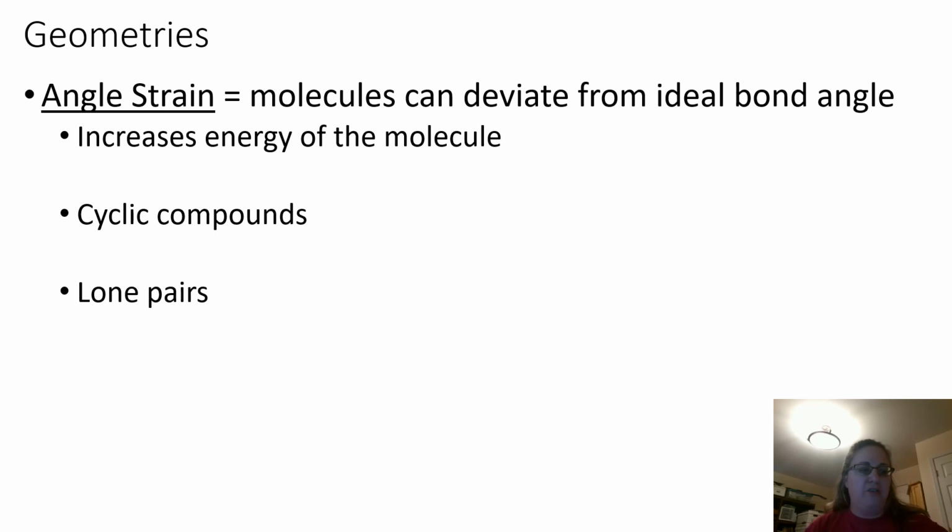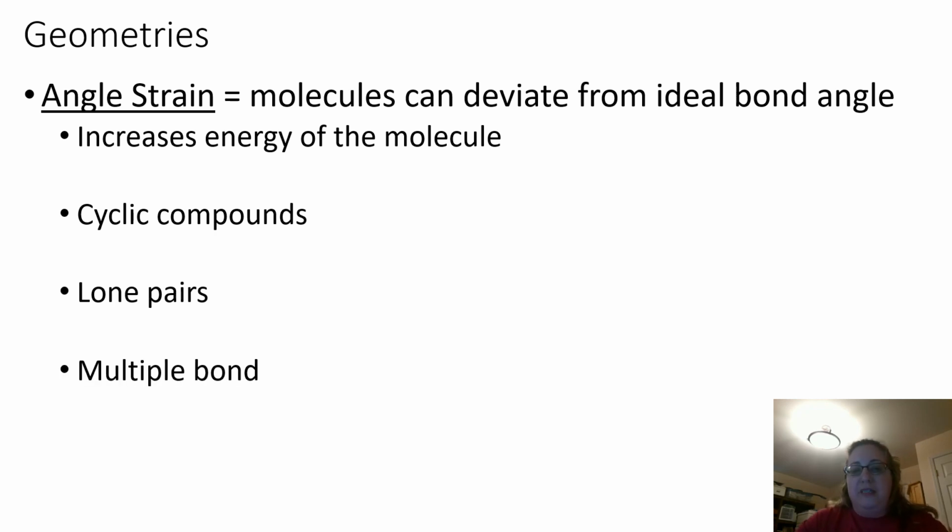So if we go back to our trigonal planar, and then we go back to our bent structure, this lone pair is going to take up more space, so this bond angle is going to deviate. It's actually going to be smaller than 120. So you want to recognize that these lone pairs are going to make any of our bond angles deviate slightly from that ideal, and it will force them to be smaller than what the ideal angle is.